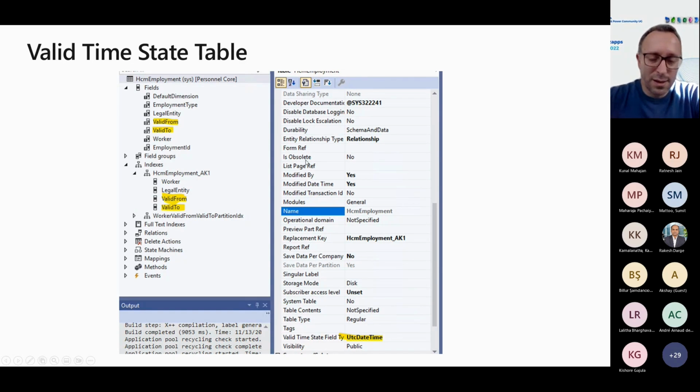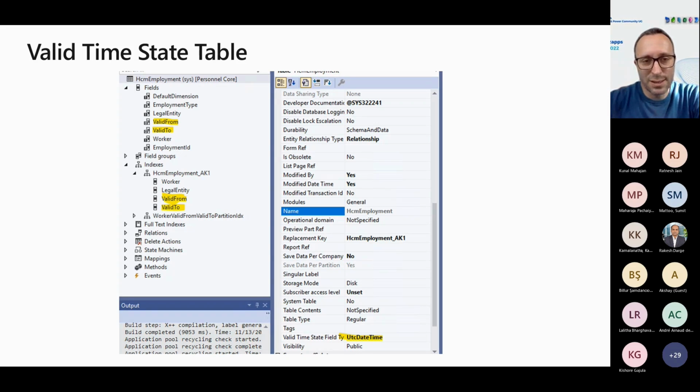Also, an ID or more than one ID field. In this table, for example, worker and legal entity, also valid from and valid to. It's a unique index for this table. And when you open this table, you will see you can create new records, and it automatically fills the valid from and valid to fields.